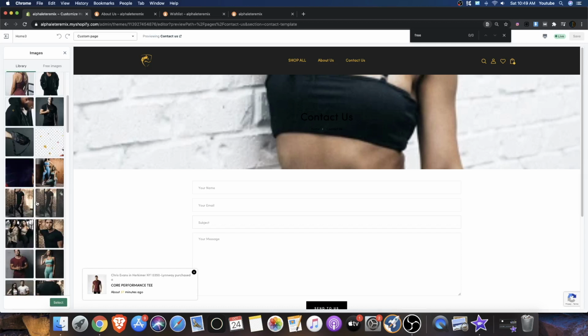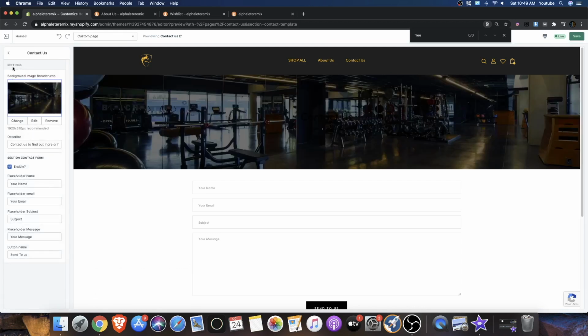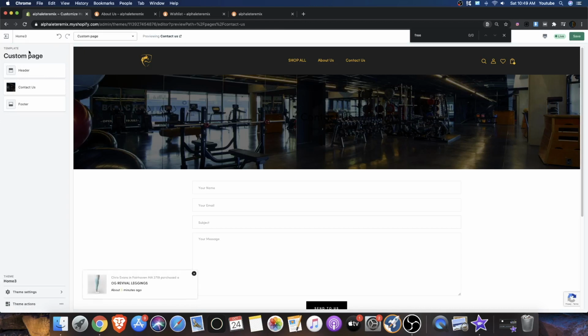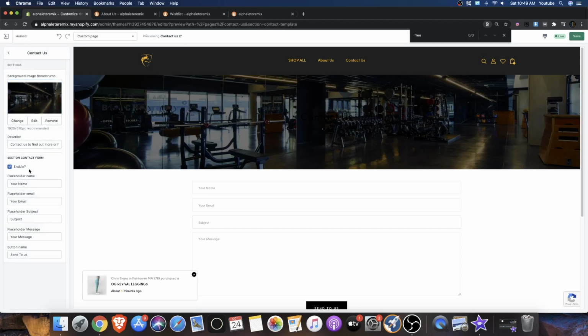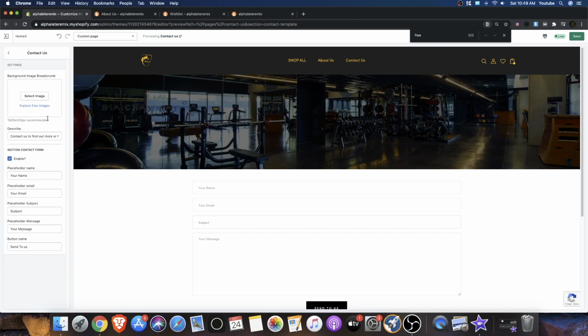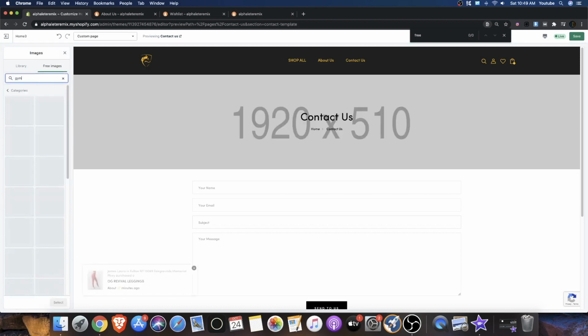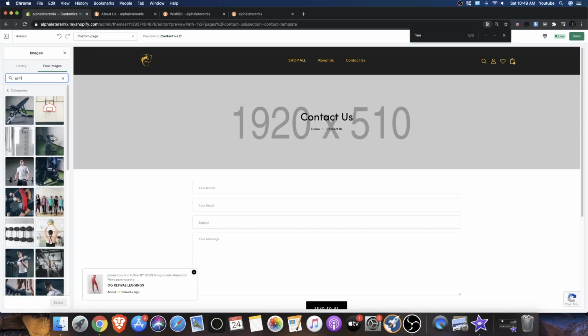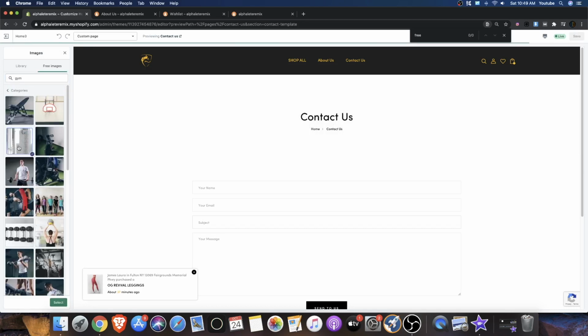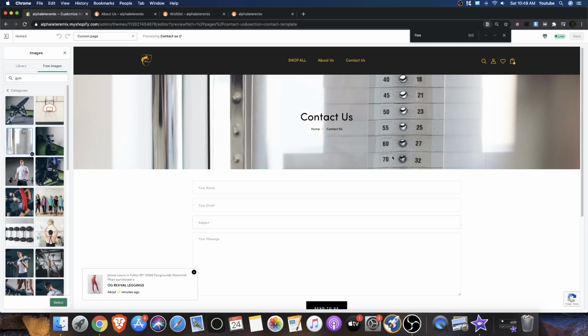So you want to find a banner that fits the criteria of the page. In this case, we have black text, and we would have to go into the main typography and color settings to change that. But you can choose what banner you want. If you want to just remove the banner and select a free image that they have available, so if I type in gym, and I want something light colored, kind of like this, this will work the same way.